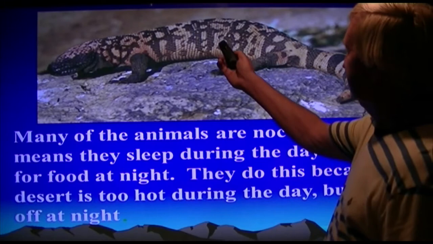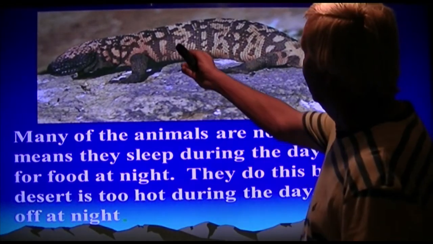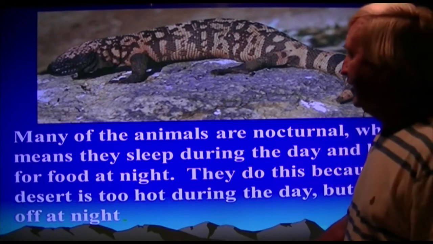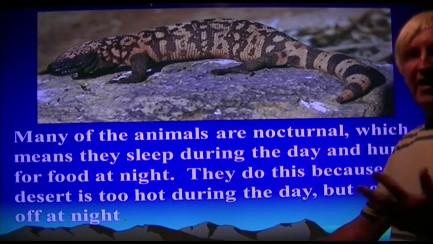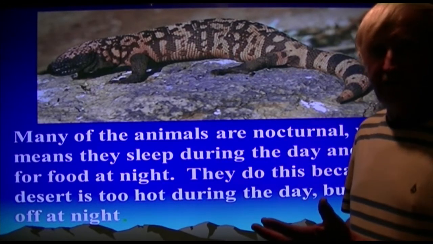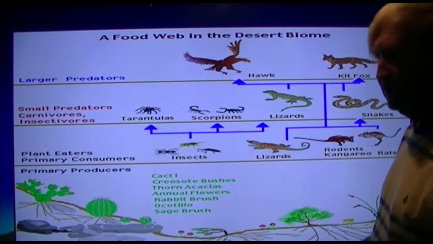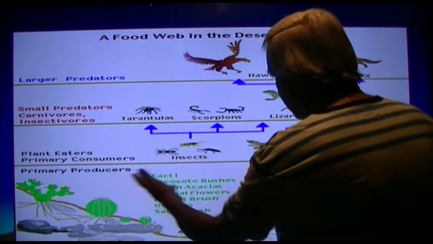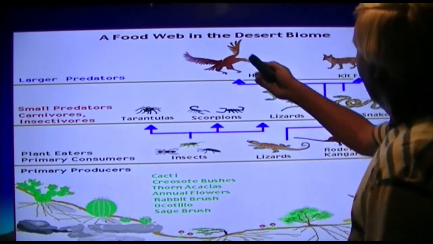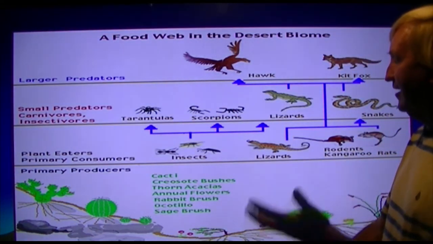The Gila monster is the only poisonous desert lizard species. It has a famous coloring of black and red — whenever you see an insect or animal that is black and red or yellow and black, this is generally a warning they're venomous. Deserts have a whole ecosystem just like any other biological community: primary producers are plants, primary consumers are insects, then lizards feed on insects, hawks feed on lizards, and so forth — a tiered ecosystem going from primary producers to secondary and tertiary consumers.